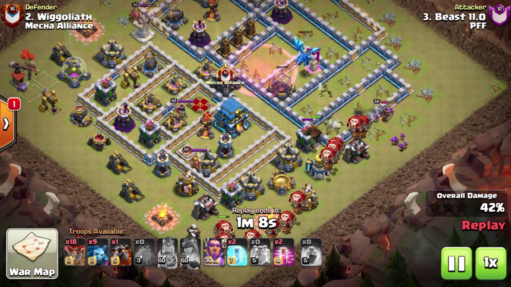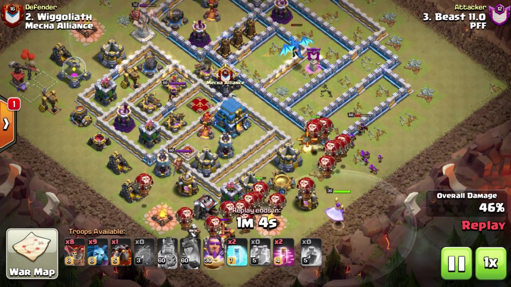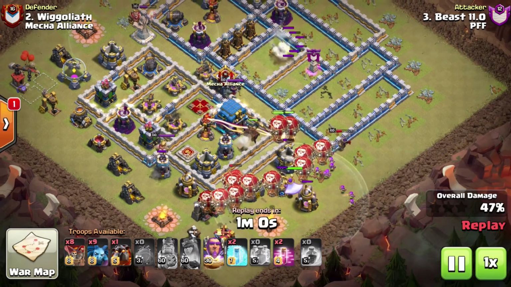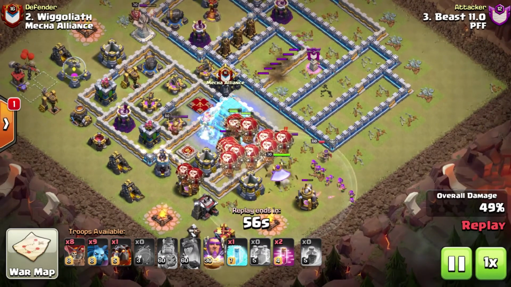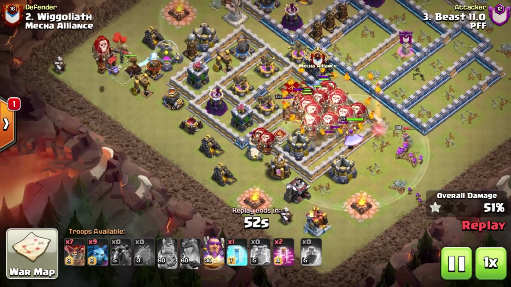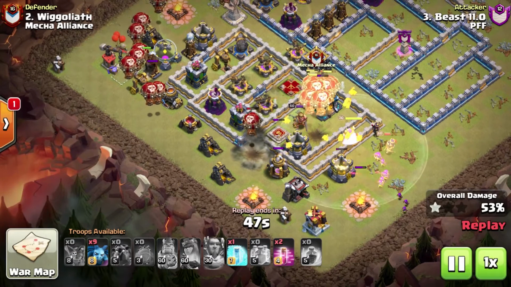He also created a runway for his lava hounds and loons to go directly into the heart of whatever is remaining in this base. Lava hounds first, with the Grand Warden in the rear, he starts his balloon parade. Good placement of the freeze takes care of the multi-inferno and the town hall, while the Grand Warden pop ensures that his balloons stay alive through the giant bomb.